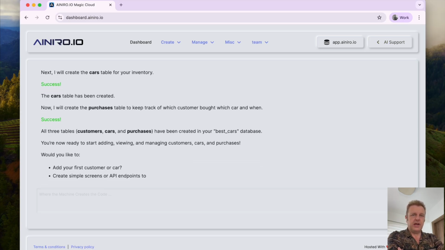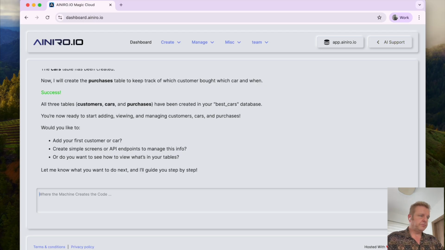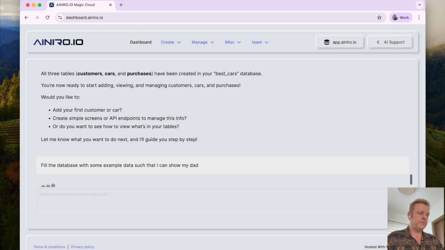So now it's creating 3 tables for me. Fill the database with some example data such that I can show my dad.